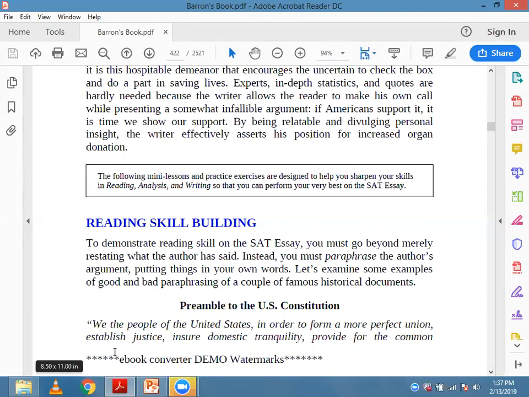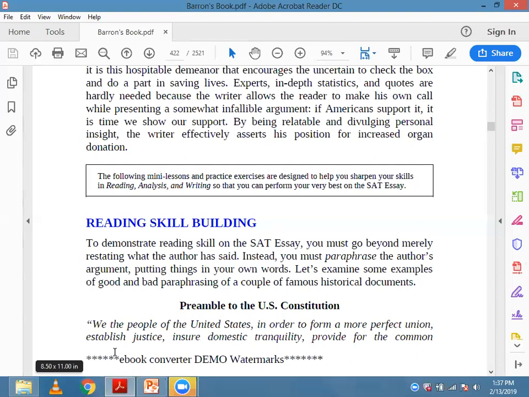So when you're reading, you have to read with an analytical eye. That means when you are reading, you have to keep understanding how the particular sample essay is progressing, how the author is bringing forth the argument one by one. Whenever you write the essay response, all these things are going to come together in the end. So don't worry about that. For now, just understand each topic one by one and how to score the most in that aspect.